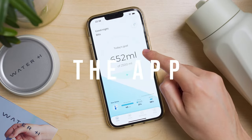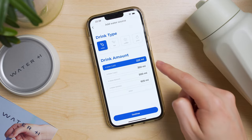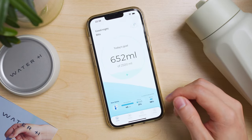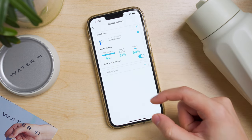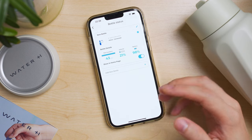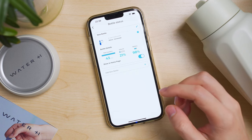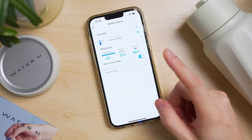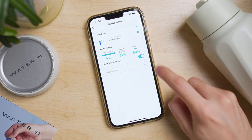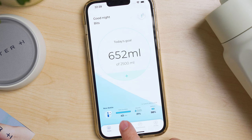In the app, you can see your daily consumption, set the goal you want to achieve, and if you have drunk beverages outside of the bottle, you can include them with the plus icon — set the beverage type and the drink amount consumed. You can also add multiple bottles with the top-right or bottom-left icon, rename each bottle, and add family members like kids, cousins, or parents. You can edit each bottle name with the pencil icon and see everyone's stats — the TDS reading, the volume, and the percentage. Only one bottle's stats can be shown on the home page at a time.